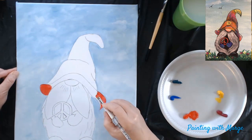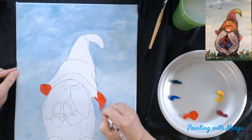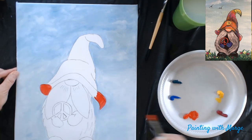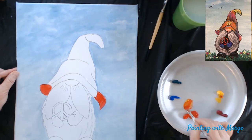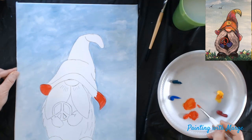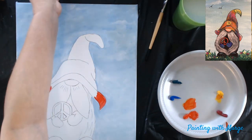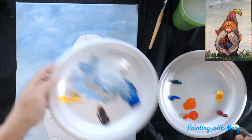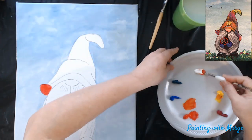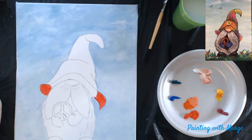So let's just do a little red on either side. All right, so what happens if we add a little yellow to that red? Yellow and the red will make an orange. Now, one thing you need to keep in mind, these are all hues, which means they're not very pigmented. So we'll need a little bit of that white to make some of those colors just pop. So let's just put a little white there.